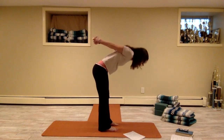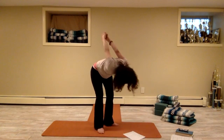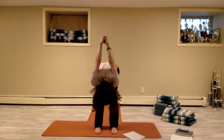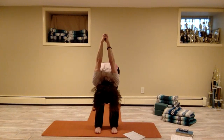The crown of your head goes down towards the ground. Your knuckles go overhead towards the wall out in front of you. Keep your feet grounded and spread through your toes so you're not gripping your toes, you're lengthening your toes. As you drop your head down, send your knuckles even further and further to that wall out ahead of you. See if you can send weight to the balls of the feet, less pressure to your heels.